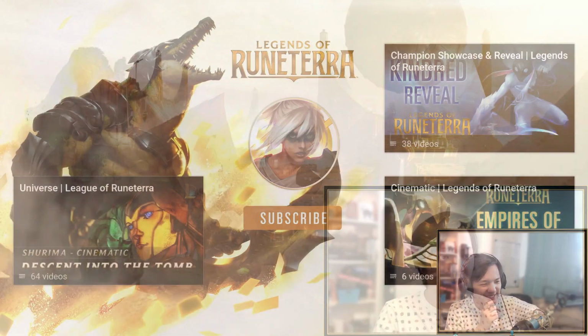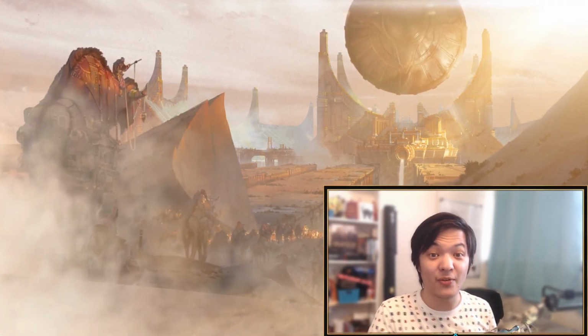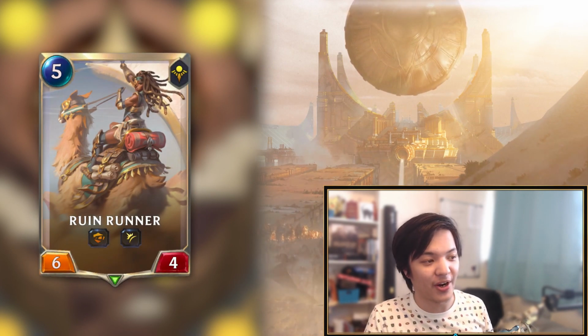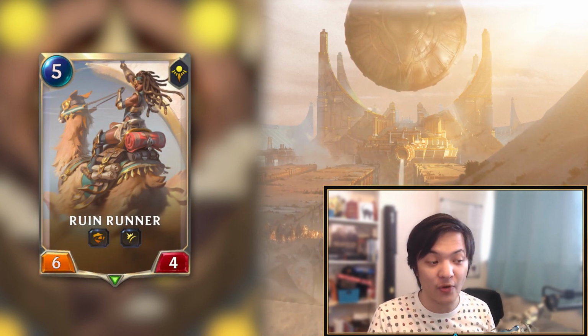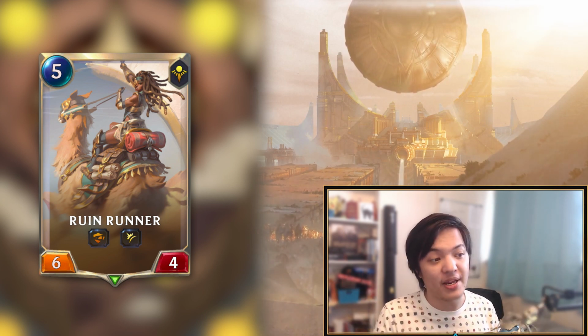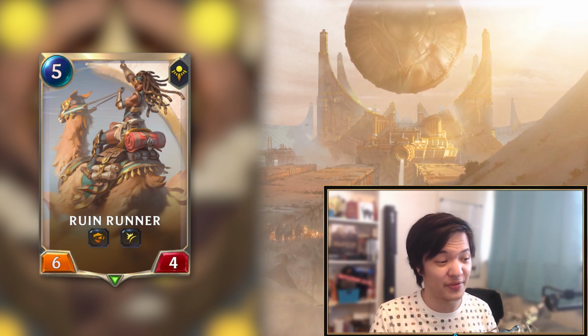God damn. Okay, so they also revealed a bunch of Sivir-related cards, and we're gonna hop right into it. And the first one is Runerunner. It is a 5 mana 6/4 with Overwhelm and Spell Shield. Now this seems pretty boring, right? But it's actually quite good for its cost if you really think about it.